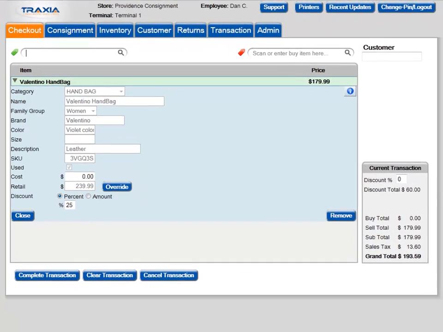of your browser. The system has been designed to allow a buy and a sell transaction to happen concurrently. This allows the store to only charge tax on the difference between the purchased and sold item. To buy an item, click in the search box in the upper right side of your browser. The red tag next to the search box denotes a buy.